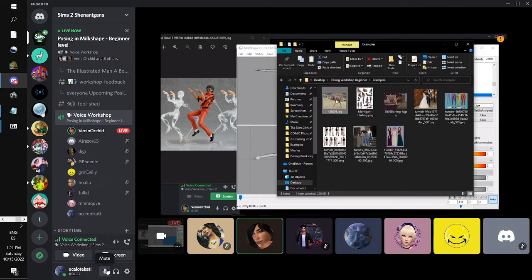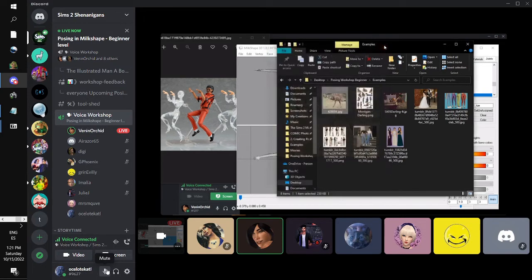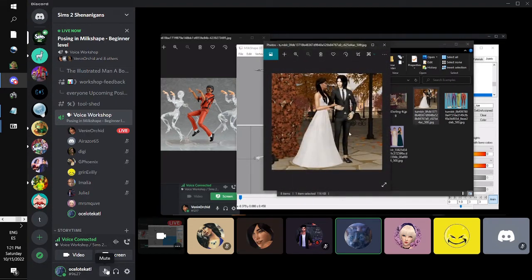I would say feet need very little movement, if any. Don't move it too much. If you need to rotate the pose joint or the toe joint. Like this is another example of Serrano's poses.